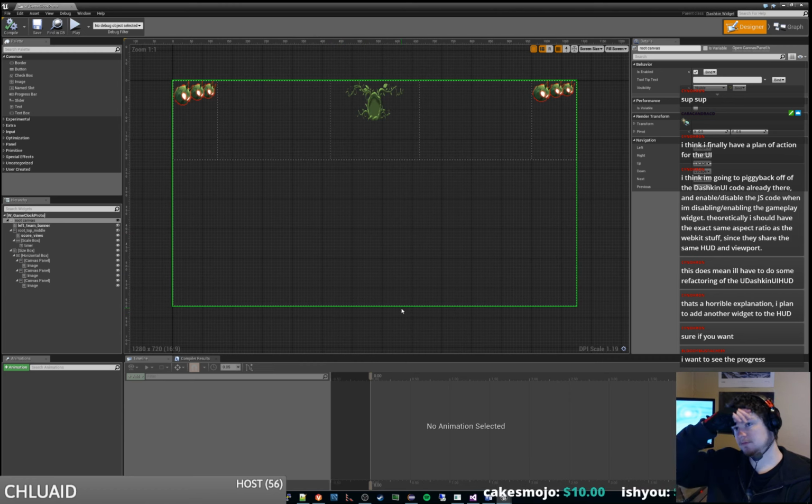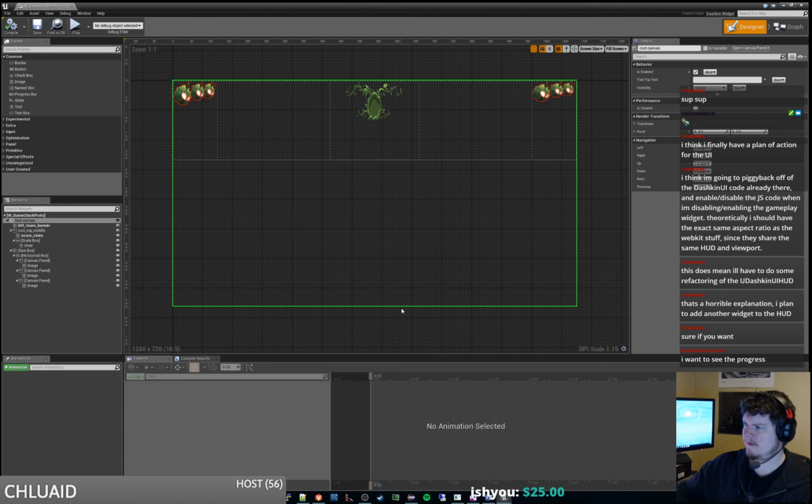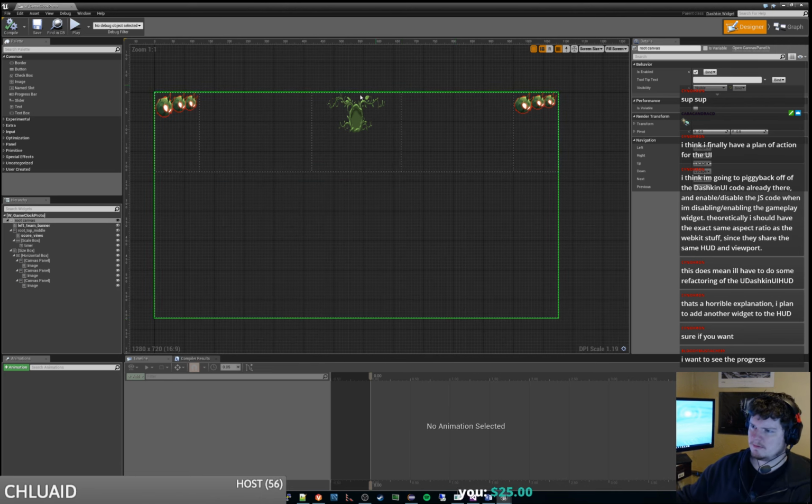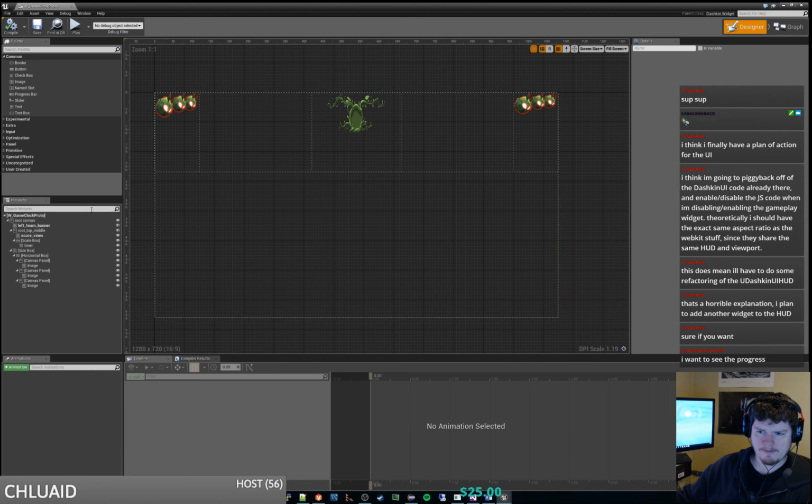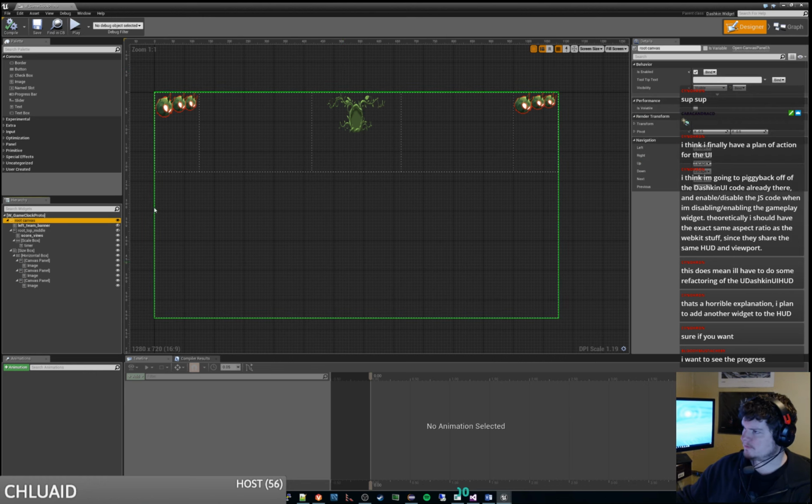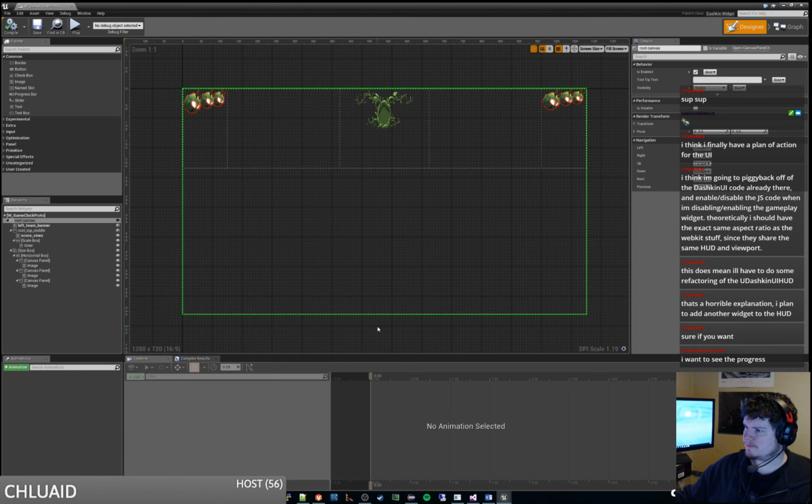Then we'd have the gameplay widget UI. Slate UI is probably the right term. Actually, I think the web window is part of Slate too.